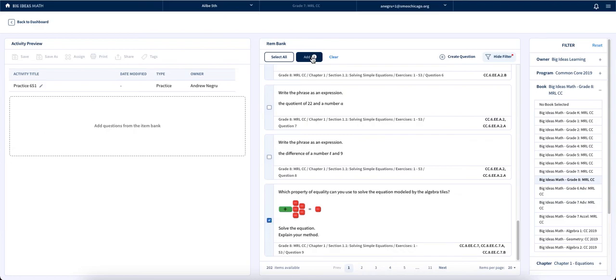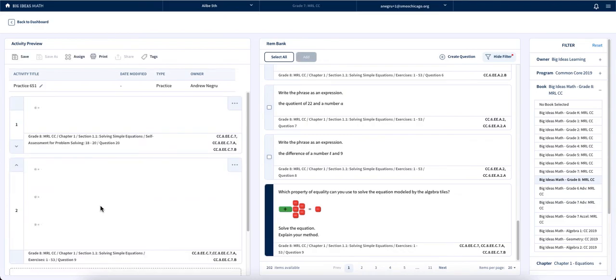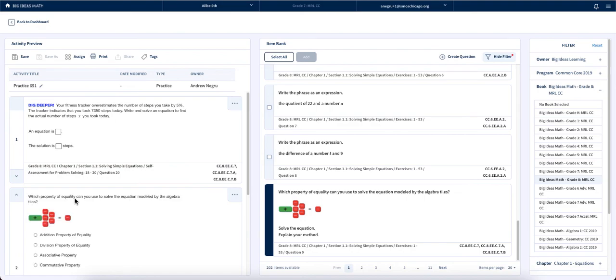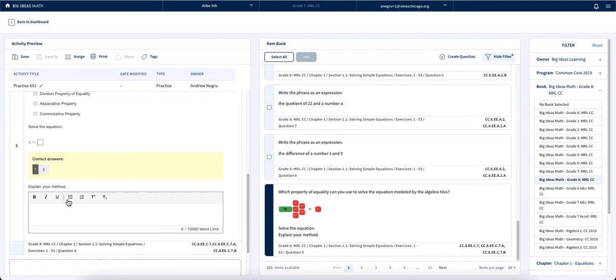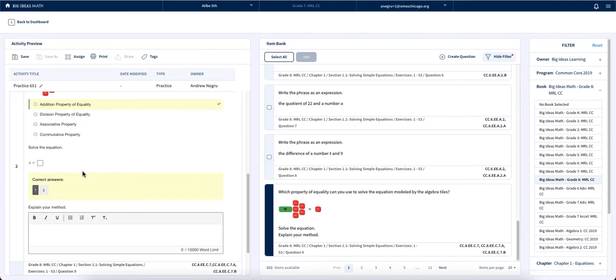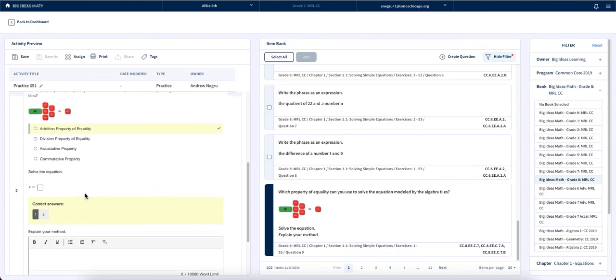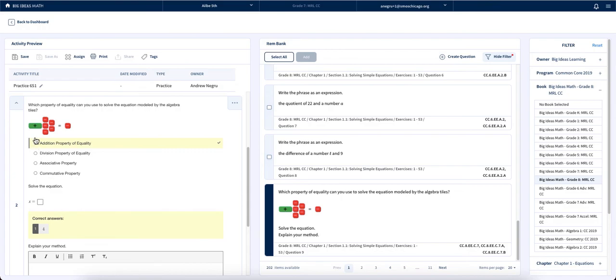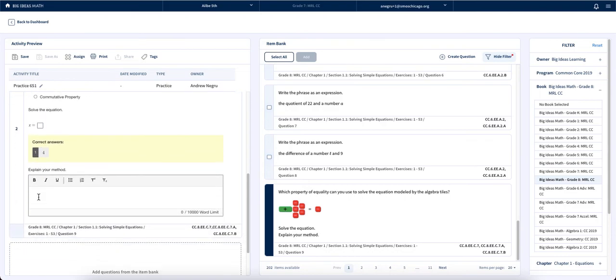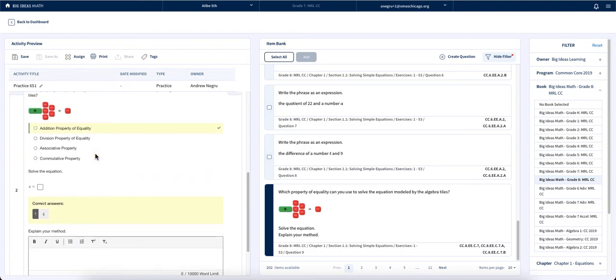All right, so something like this specific question right here, Big Ideas Math will not grade it for you. When it has just written things, it will not grade it for you. You'll actually physically have to go in there and grade that. But if there's a multiple choice question, then this will grade it for you, but it will not grade something like this for you.